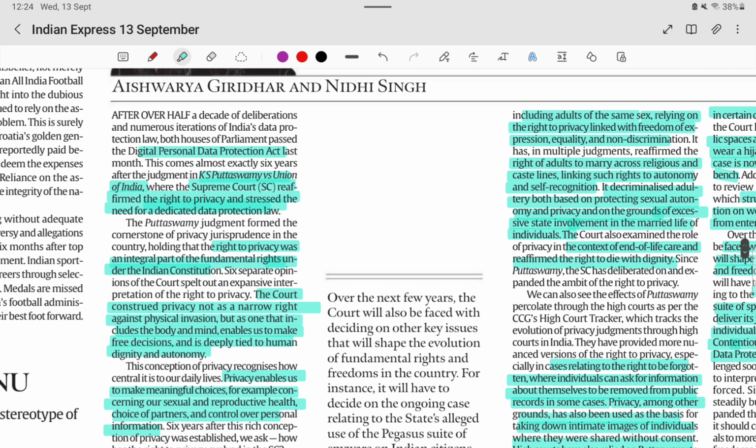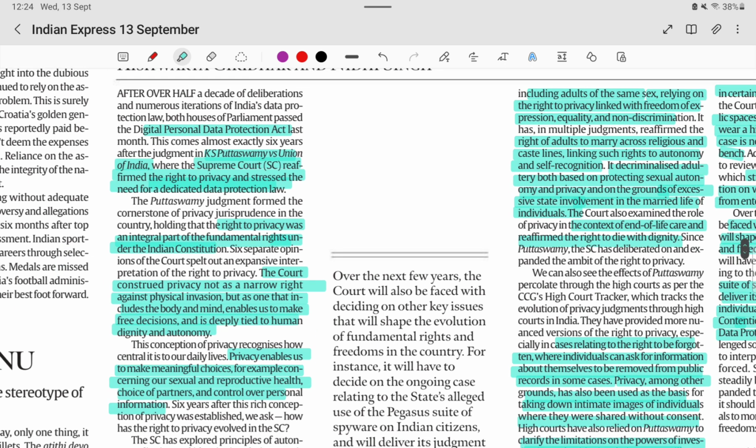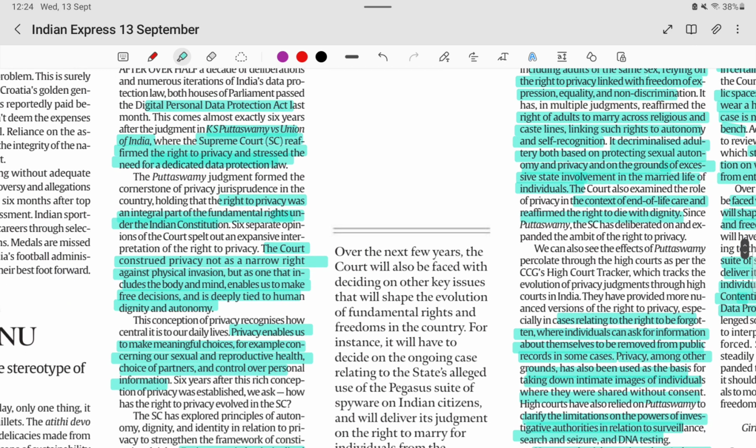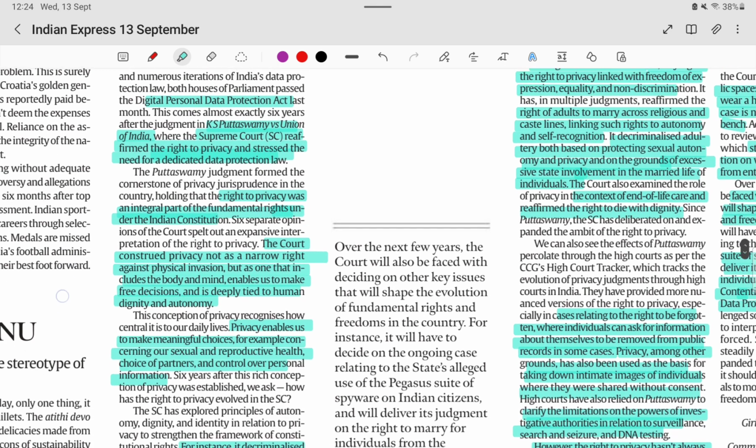And recently, the Digital Personal Data Protection Act was passed. Through this Act, the right to privacy in the online sector was ensured. That is what the discussion is all about. After this article discussion, we are also going to discuss the Digital Personal Data Protection Act. So let's go to the first case, the Puttaswamy case.